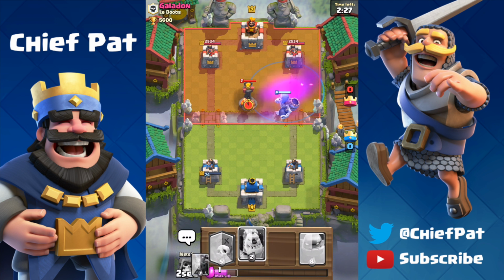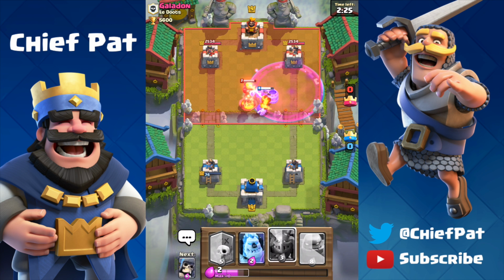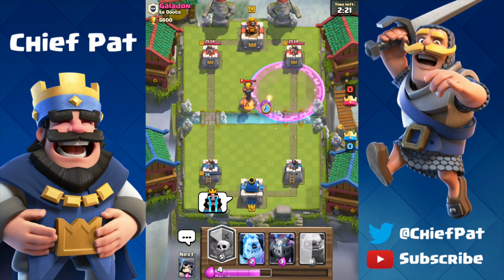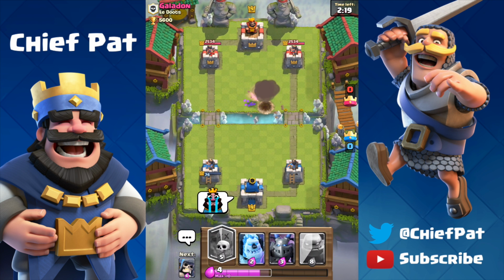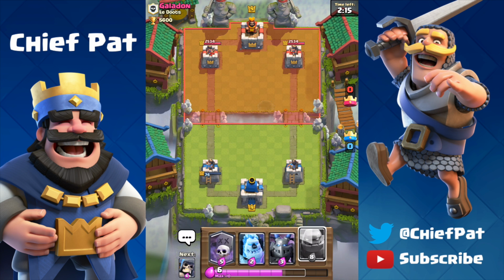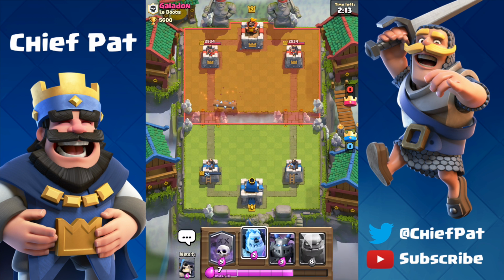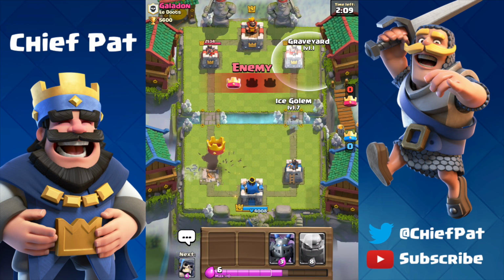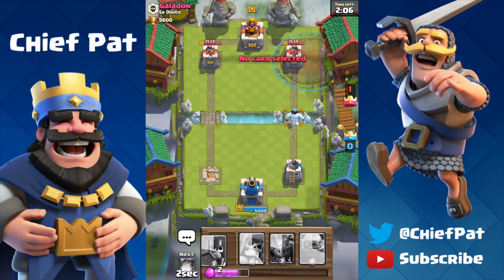I have my giant skeleton going. I played a rage spell, honestly a terrible play. I should have saved up to play my own Graveyard spell, but just like that, my tower is down to 74 HP, and it showcases just how powerful the Graveyard spell is. Now, not only is it powerful, but honestly I think the animation is really cool. And after playing with it for a long time, it's hard to find a perfect counter to it. It's a really, really strong card. I really enjoy playing it.